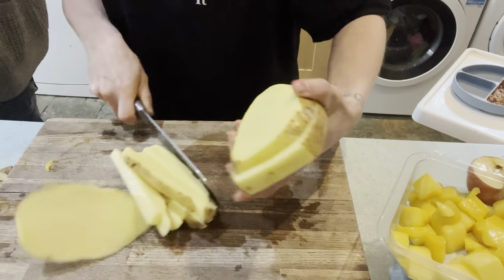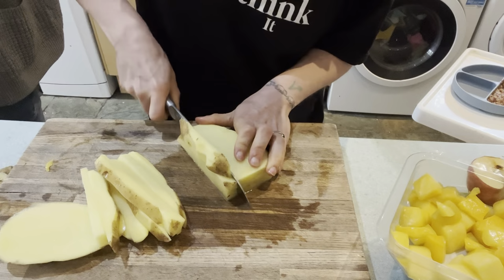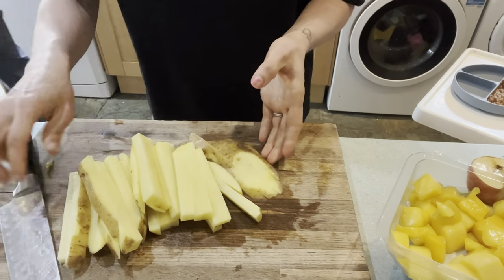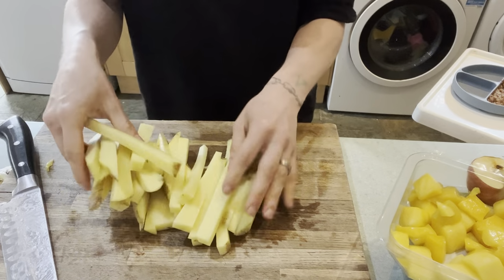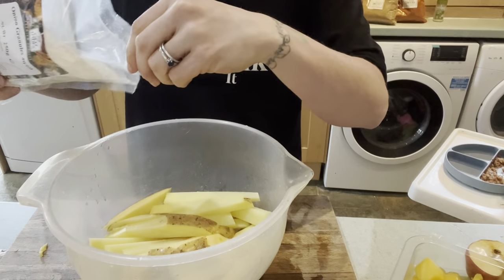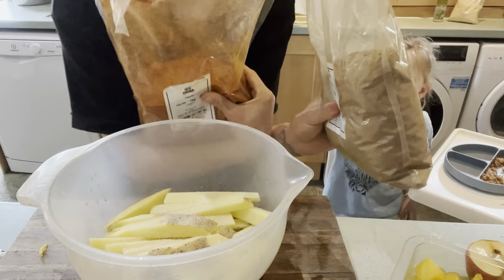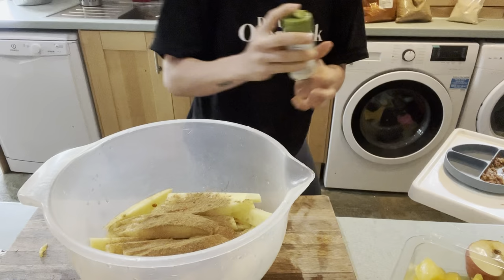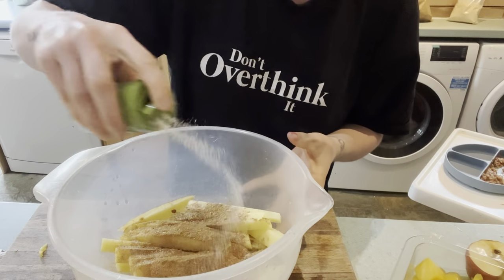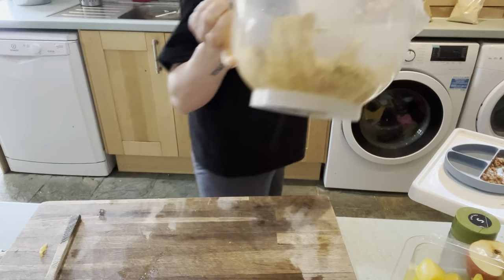So I'm doing like chili cheese fries, and I would do cheese sauce if I could be bothered, but I can't be bothered. So I'm gonna start off with 1 gigantic potato and take it from there, see if I need any more. Okay, so I'm going in with like mixy flavors. So I've got onion powder here, cumin and smoked paprika, and some trusty garlic salt. Okay, there we go, into the air fryer for about 15 minutes.